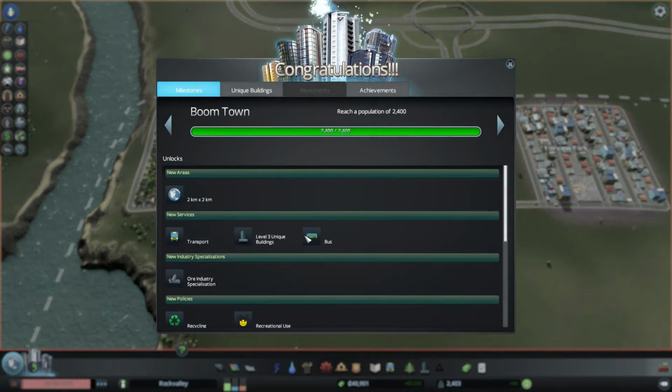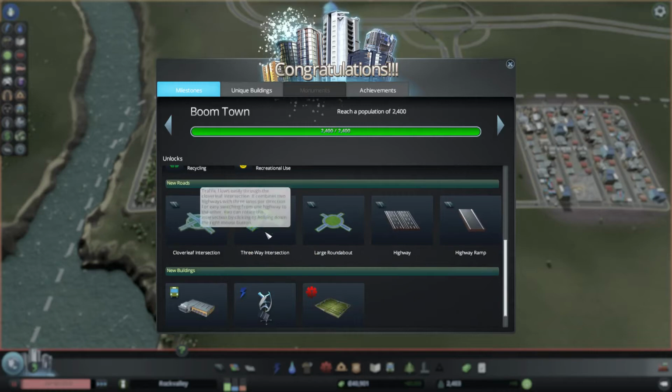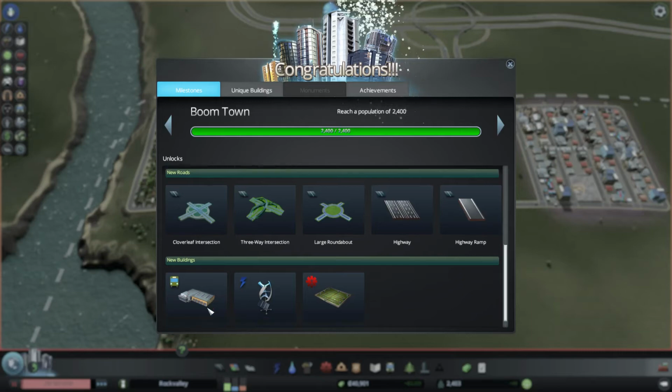We can buy another zone. We can do public transport now with buses. And we can do ore specialization. We do recycling, recreational use. We have a bunch of new intersections that we have unlocked, as well as the highway and the highway ramp. We also have new buildings.